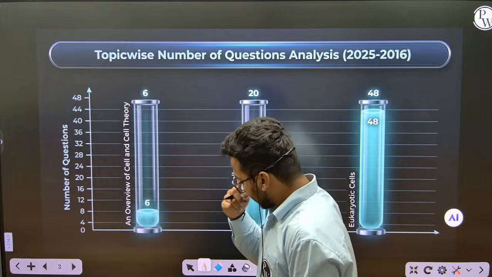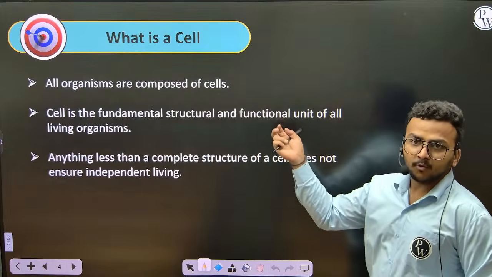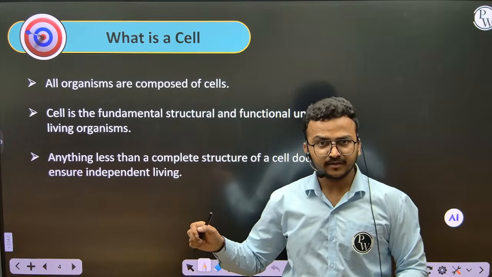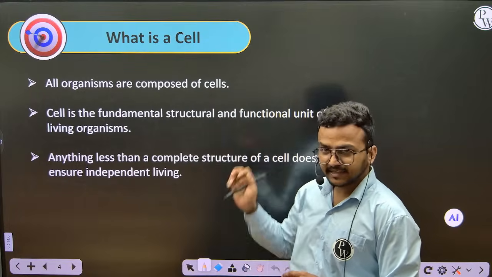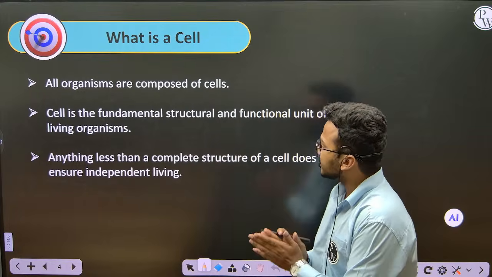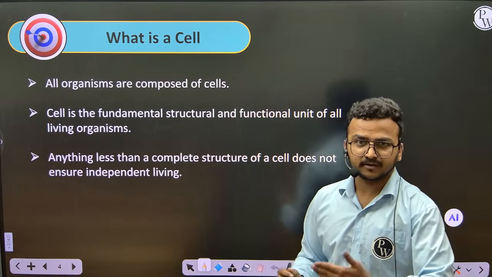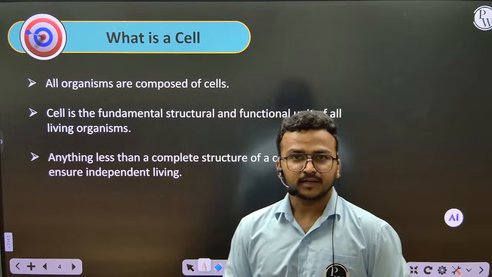And in continuation of that, what we have discussed is what a cell is, the definition of the cell, the functions of the cell, and cell theory. We discussed that in the last class. If you have any doubts, you can comment your doubts in the chat section, so that I can see and clarify them.